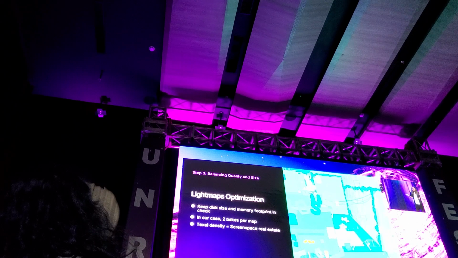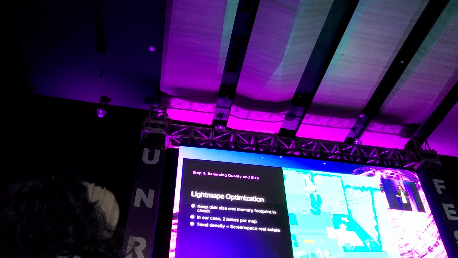We only had two lighting scenarios, day and night, so we just did two bakes per map. We didn't have fancy transitions or anything. And also it's an FPS, so in some areas, not in this screenshot, I tried to allocate more pixel density. We also have raking angle lighting; a lot of neon lights are put on the ground that will cause good gradients on the floor, so we had to increase the texel density a bit for the light maps on the floors.